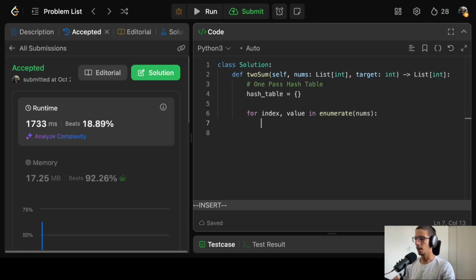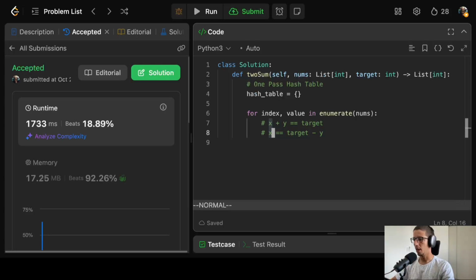Okay, nice. And here what we're going to do is basically, we saw that using two loops, the expression that we had is just x plus y is equal to target, right? So what we can do, we can move this y to the other side of the operation. So it will be x is equal to target minus y. So if I have the value of y and the value of target, I will find the value of x. And basically I just need to check if the value of x exists in my array.